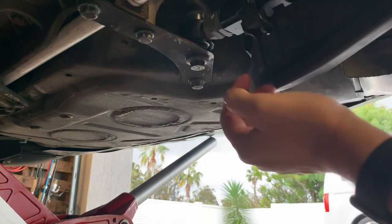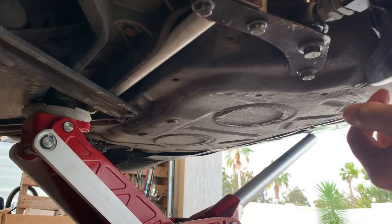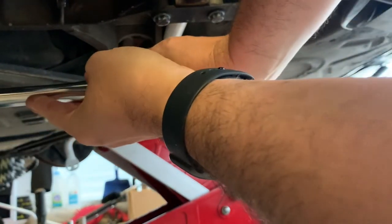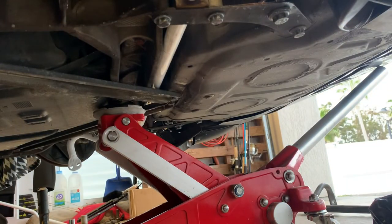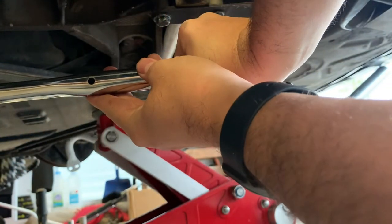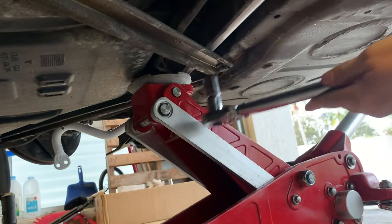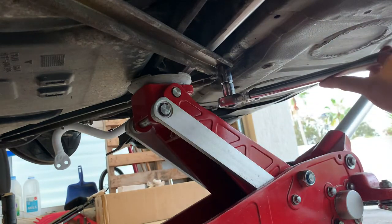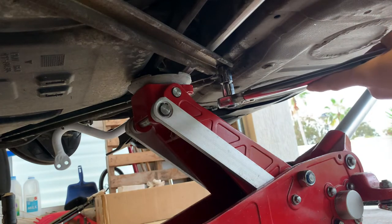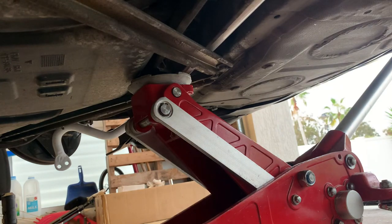Okay, that is done. We'll tighten up the braces now, but the braces, they weren't in very tight, but there is a torque spec, and I'll grab that and I'll torque those up. So the torque specs I found on that brace are 100 newton meters, so we'll just tighten that up to 100 newton meters. That's for the Cayman anyway, but we'll just go with that. There we go. That's the back one. Come in to the front. Okay, there we go. 100. That's all bolted up now.